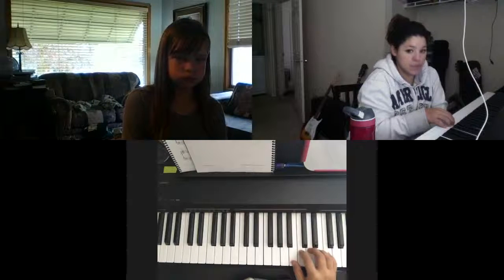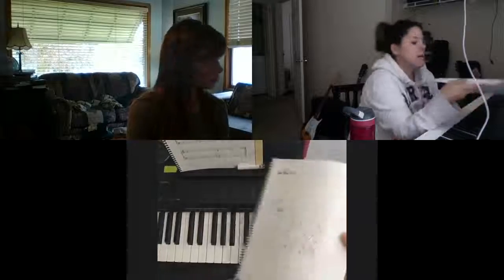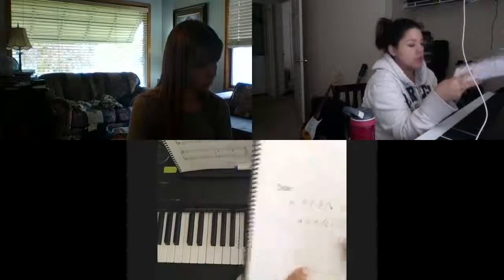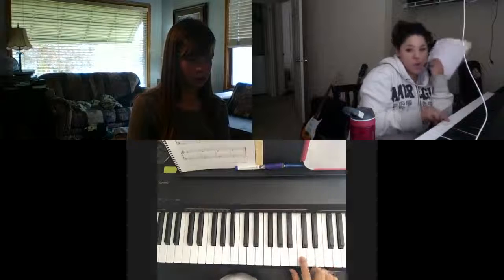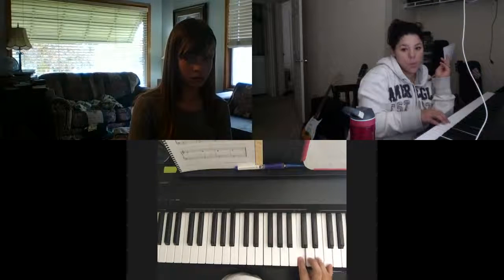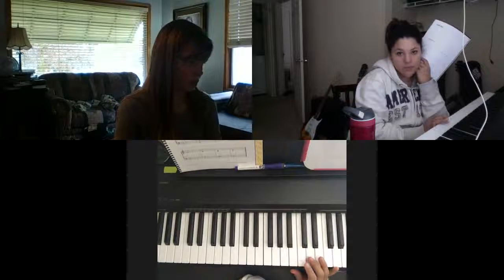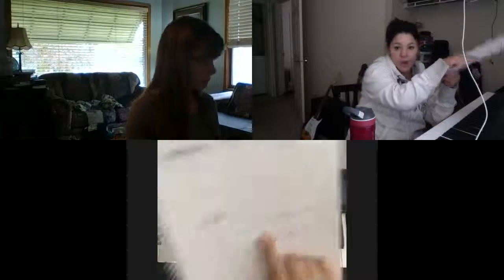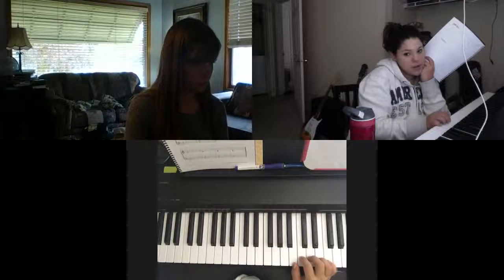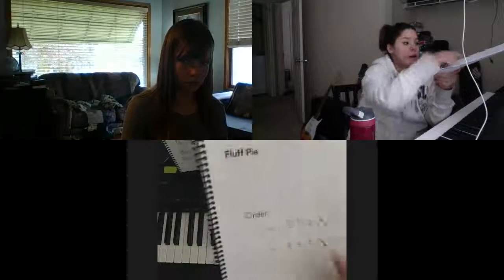So we're going to be using those two different starting fingers. Your two finger will be on C instead of one finger on C — this is called B position because your thumb's on B. You'll follow the right hand order, starting with your two finger as one. So we'll go one, one, two, three, one, two, four, four. Now we go to the one finger being one and we do the same thing. Then we go back to two finger being one.